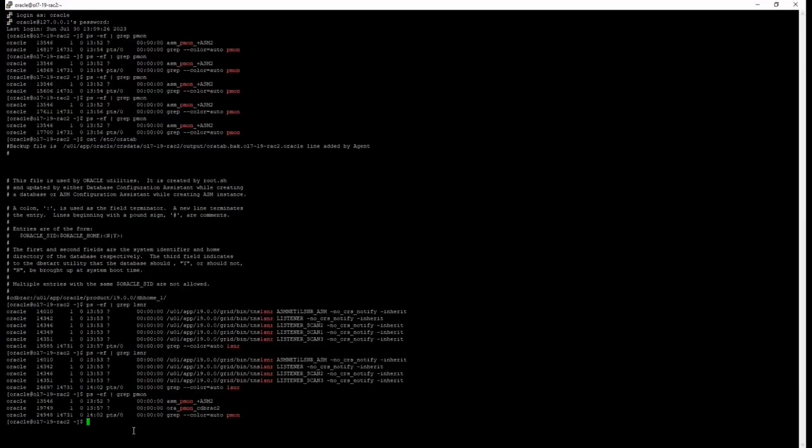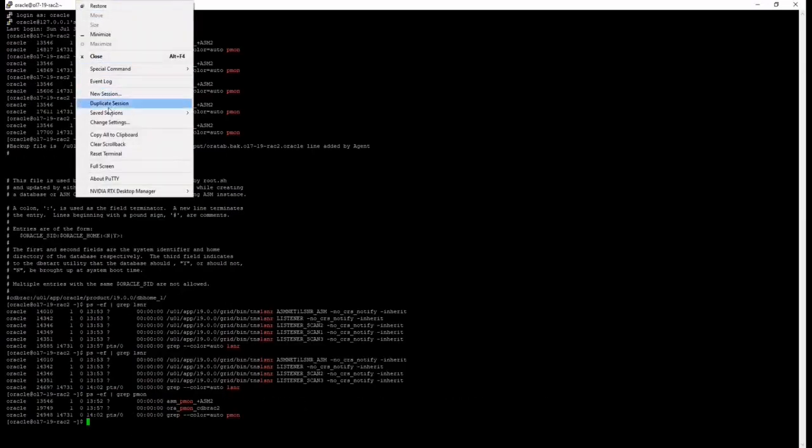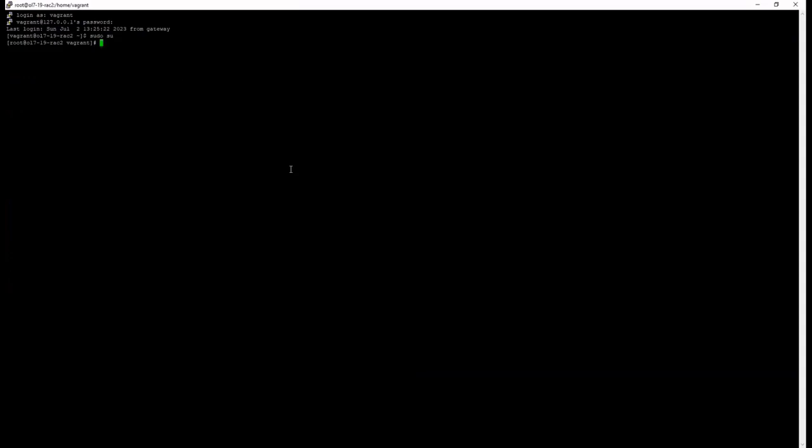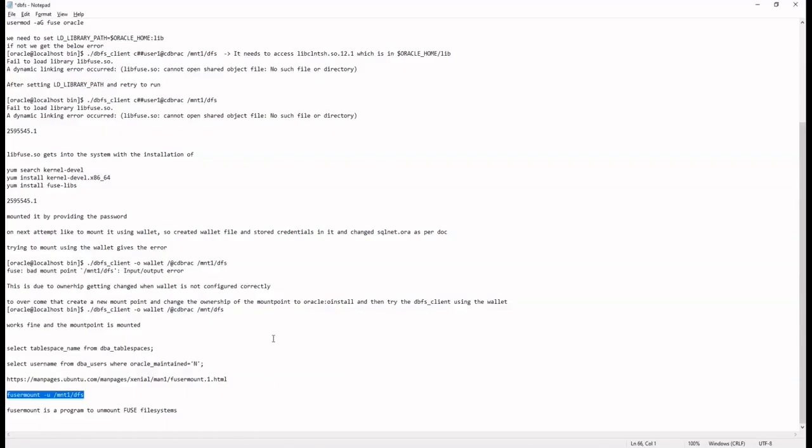Let's go to rack node 2. I am the root user in node 2 now. We'll have to run these things.